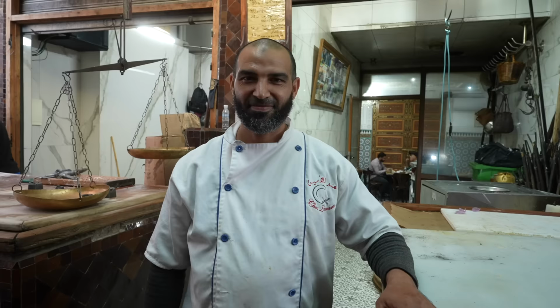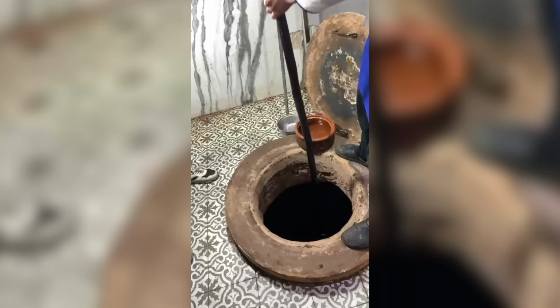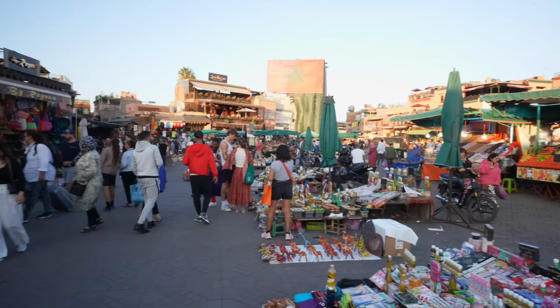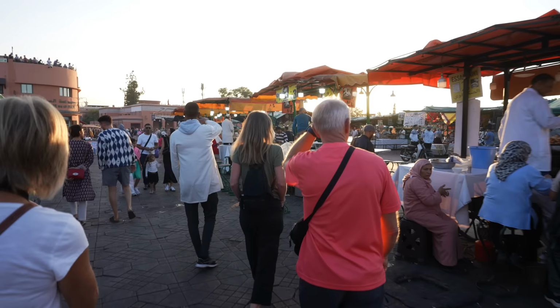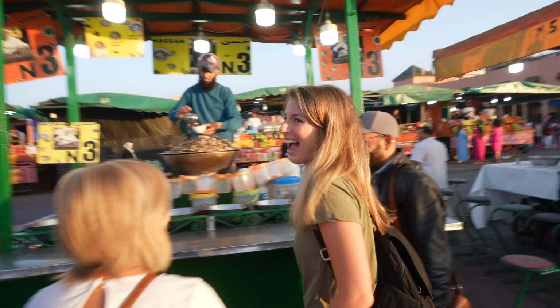So that was pretty awesome. It shows how they prepare the lamb tangier. They actually lower an entire lamb down into this pit, and they cook it on an open fire for about 6 hours. And then they lift it up. They showed us a video. I'll try to get it from him, insert it here. I want to come back and eat that now. I'm sad, Rashid, what are you doing to me?